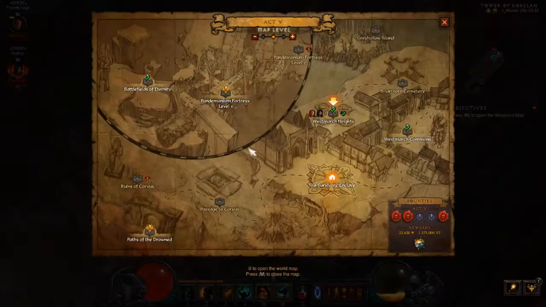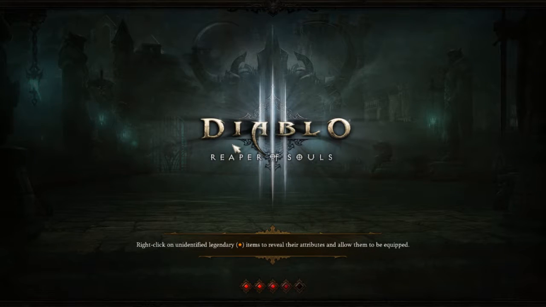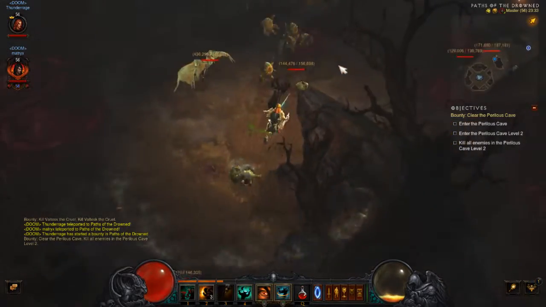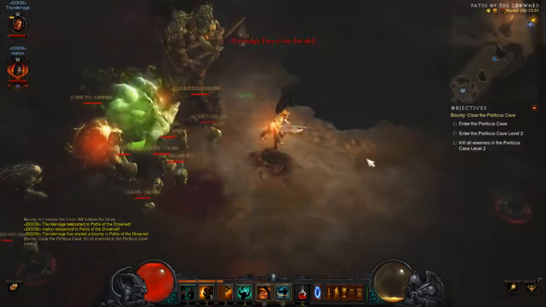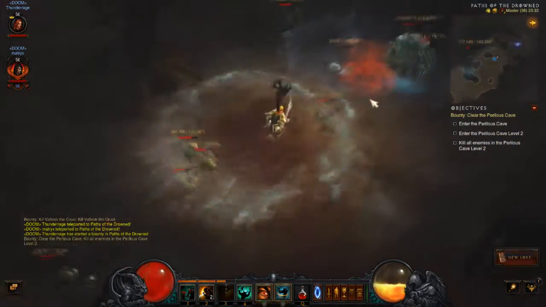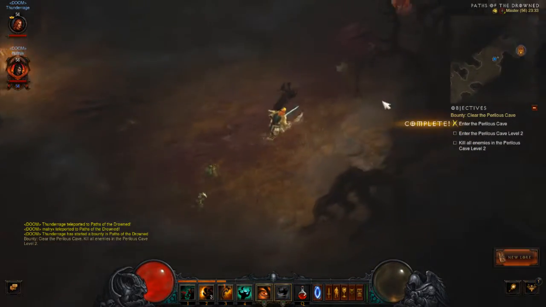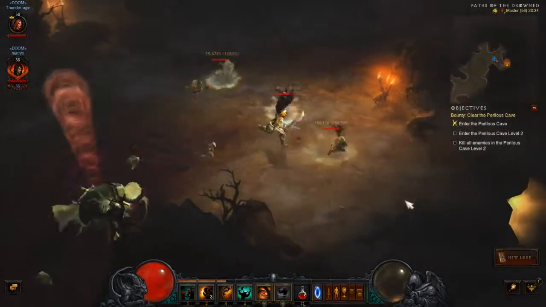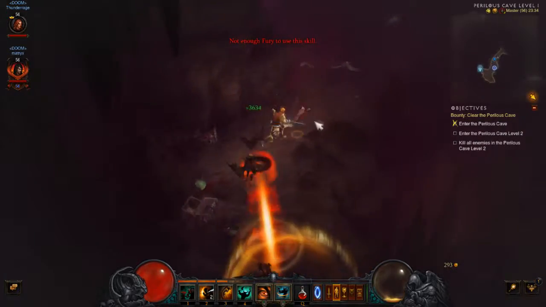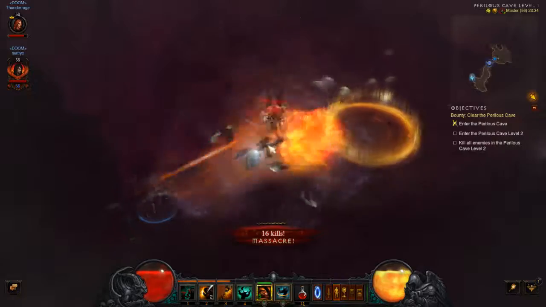The life on hit is really useful, so I'm going to keep that. Let's move on to the Perilous Cave. What? Perilous Cave! You've gone the wrong way. I was already here. No, you weren't. Oh my god, slowest furious charge ever after getting snared. Ugh, maggots. Maggots with lots of health. I can now store 3 Furious Charge charges. Although I don't know if that would be better than the rune that I had before, but I'll try it out.